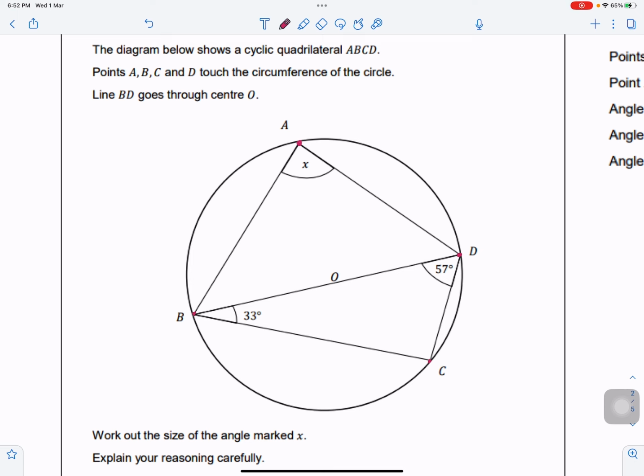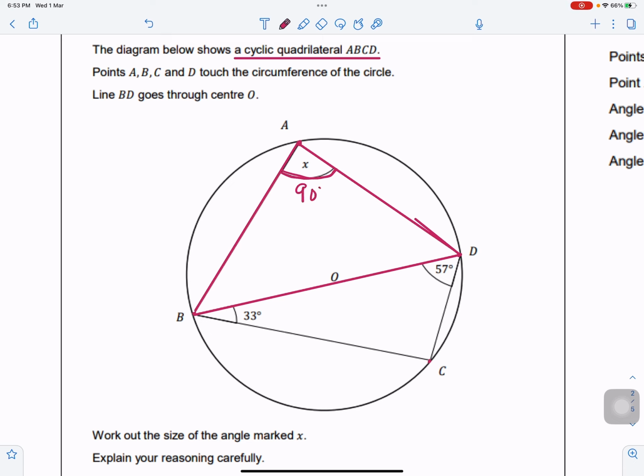Now let's look at this. B to D is a diameter, and we have just seen in the previous question when a diameter forms an angle on the circumference, right, it makes 90 degrees. Yes or no? The question is telling you it is a cyclic quadrilateral. So it means angle x is what? 90 degrees. Okay. Angle subtended at the circumference from the diameter. The property is angle in a semicircle. So this is 90 degrees.